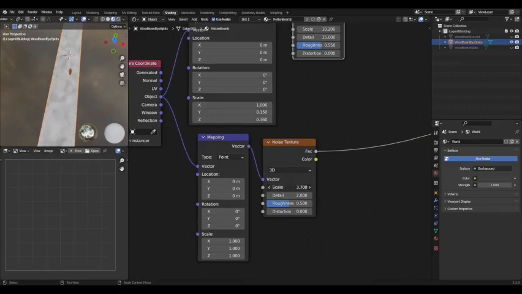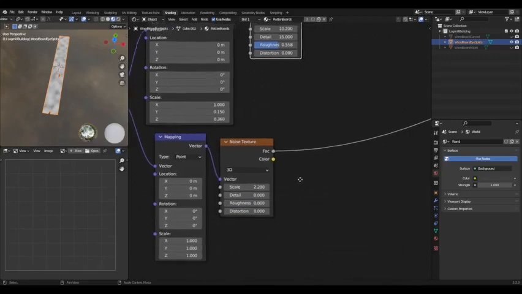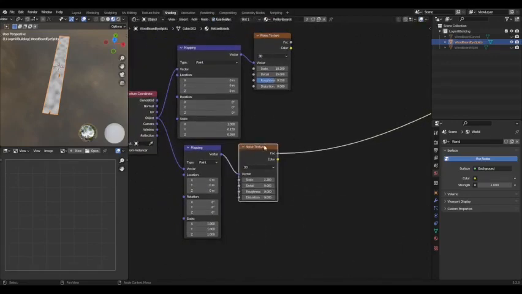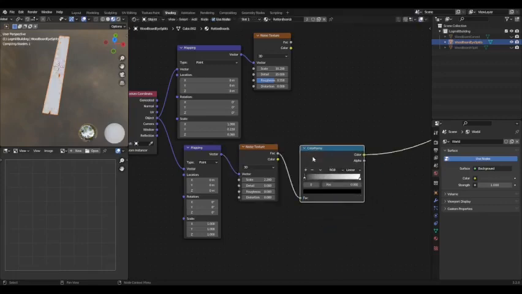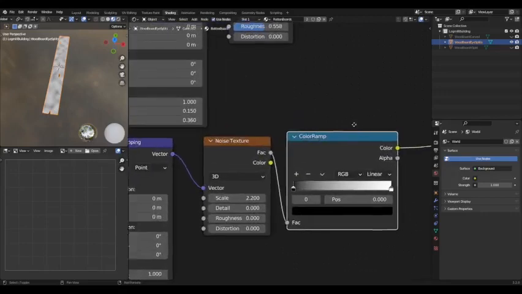So we're going to take the scale way out and have these wider, clumpier groups. And then we're going to take our detail way down and get these nice blobby groups. And we're going to go ahead and take the roughness out because why not? And then from here, we have a noise texture. We add in a color ramp. And what a color ramp does is it takes in a color value and you can affect it.